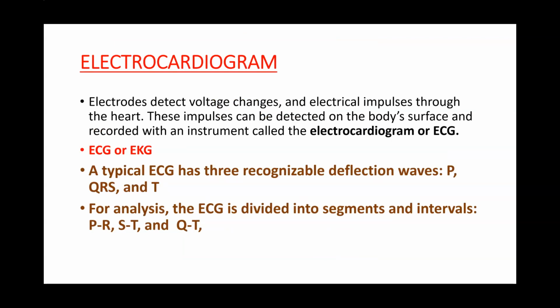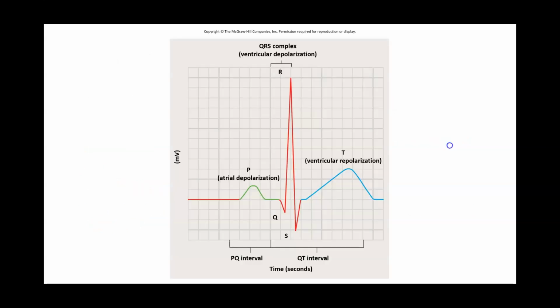These electrical signals can be detected. They create electrical impulses, not only in the heart, but throughout the body. So we could detect those signals at the surface of the body. And that's what an electrocardiogram, or ECG, is going to do. A typical ECG will create a wave every time the chambers contract, and then the chambers relax. So contraction means a change in electrical signals in the cells of the heart. Let me go ahead and show you.